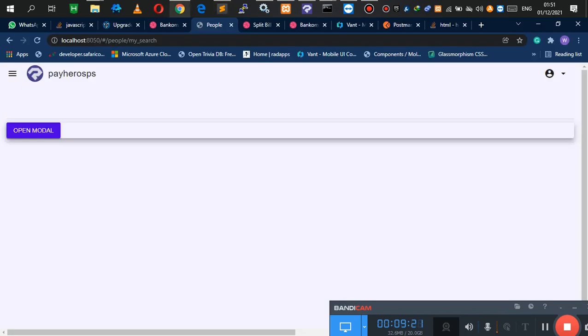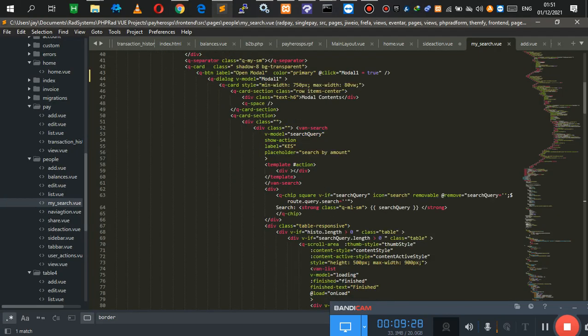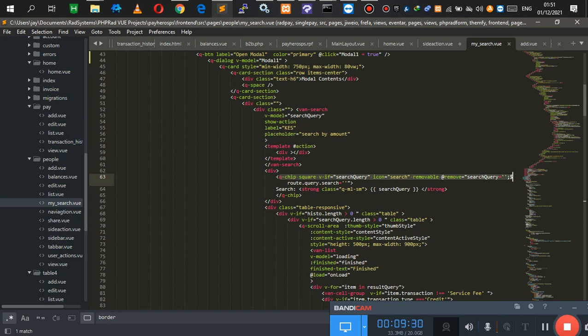So if I click on this, there's a chip that appears, this chip, which is closable. So I want to go and find that chip. So this is a chip. So you find it's removable here. So what I want to do is add now the condition. So we want to say anime is going to be equal to, okay, then close it.